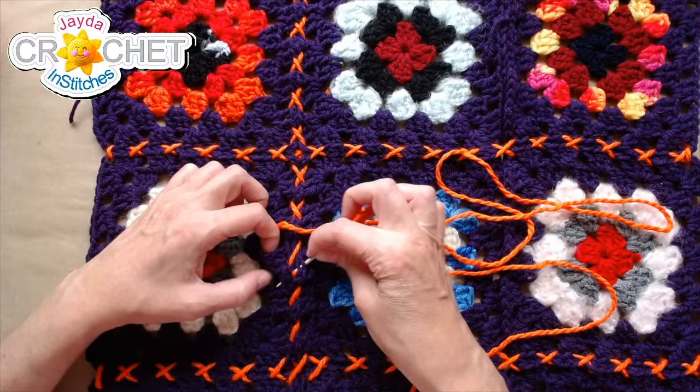So what is this? 1, 2, 3, 4, 5, 6, 7, 8. That's 8 shells. So 8 row grannies versus 5 row grannies. An 8 row granny would fill this space, if you can kind of picture it coming off the side, onto here. So you could use 2 or 3 8-row grannies, maybe 4 of them, 2 for the front, 2 for the back. You know they're going to get longer as they get taller. But then you could still continue that granny square shape down the sleeve. They're just bigger grannies, which gives you a bigger sleeve opening.